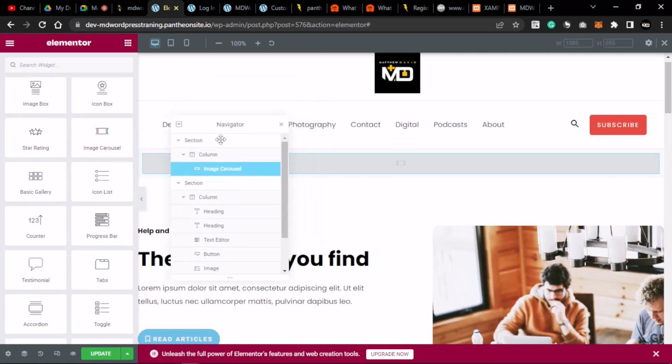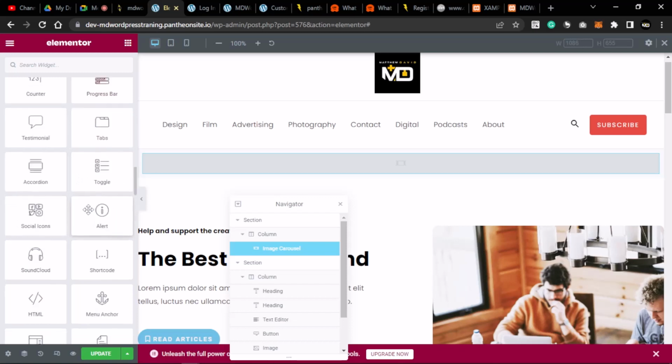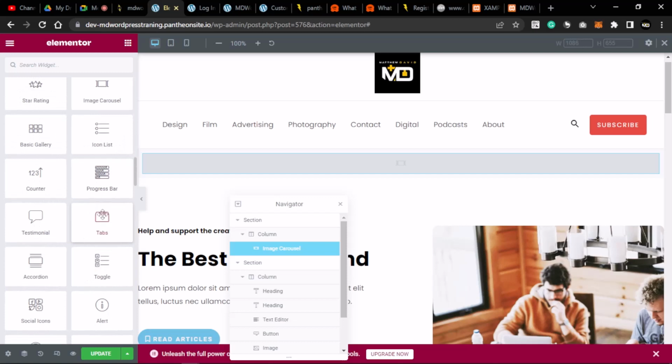But the truth is that when you start working very well with Elementor, you may not actually even need everything, but you also need to know about everything, because you can't predict the kind of website you'll be working on. There are many custom elements and sections in Elementor. This is for a progress bar. This is for a counter. This is for a tab. This is for an accordion also.